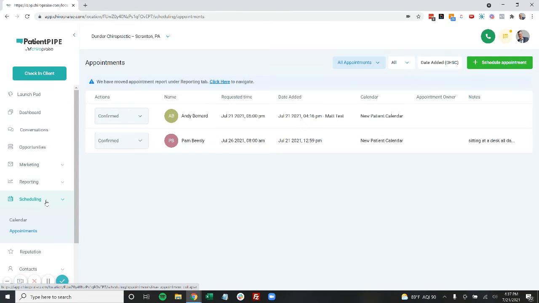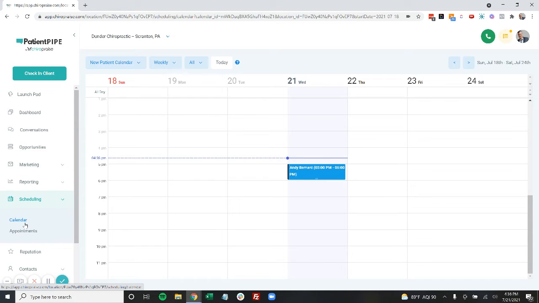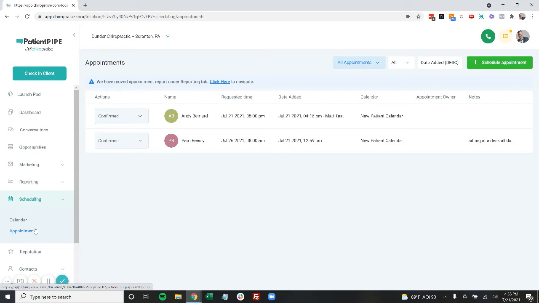So, different views of appointments that you can use. Under scheduling, there's this appointment view where it just shows you a list of all your appointments. So you can see all the details, when they were scheduled, when they're scheduled for, any notes, what stage they're in, what actions, whether they're confirmed or not, or if they need to reschedule, or if they've canceled or no-showed. You can keep track of all that in there. There's also a calendar view here, and you can integrate this with Google Calendars or Office 365, things like that, to keep everything in sync with all your appointments.